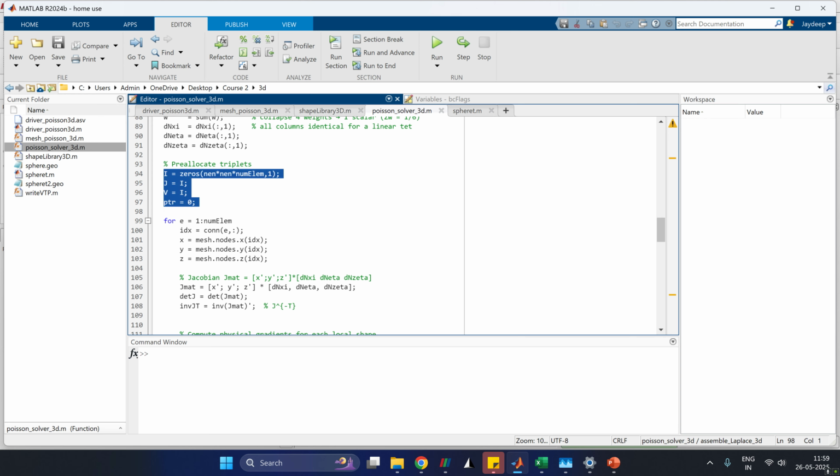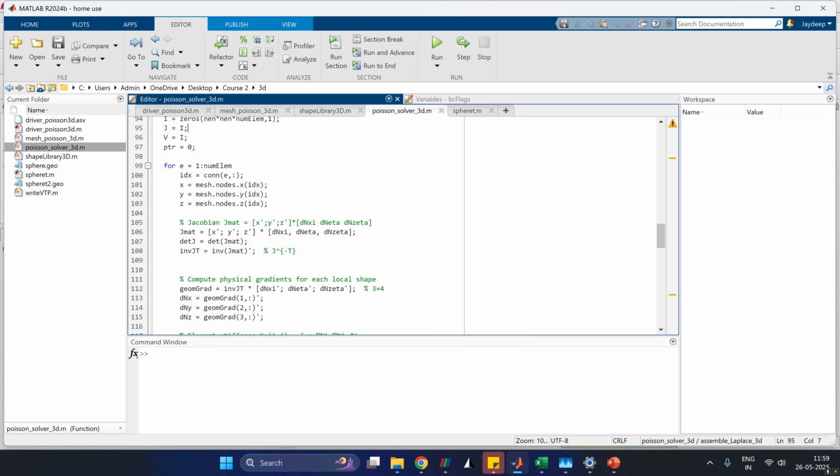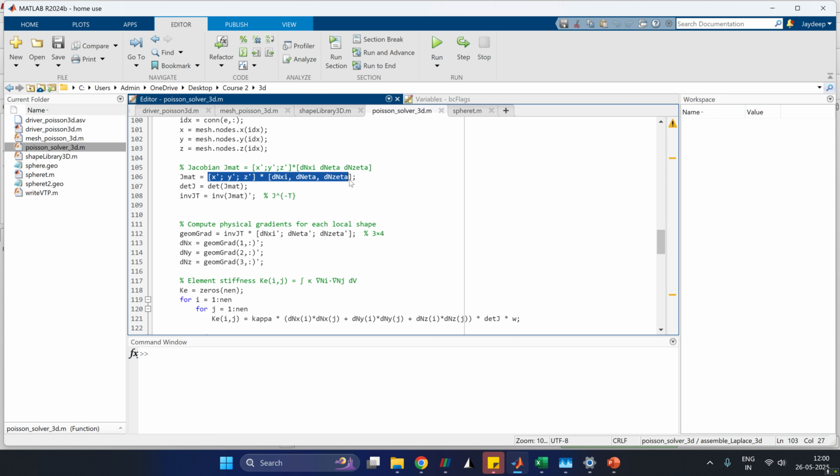Instead of pre-allocating a big matrix, we just allocate triplets, and then we compute the Jacobian. Here we have not defined a helper function for that, so you can see it's very simple. We just call the connectivity list for the mesh IDs for a certain element. We are passing through element 1, element 2, and so on. We go to the connectivity list, call for the first element, we grab the nodes. For those nodes, we grab the x, y, z coordinates. Then we just do this multiplication to give our Jacobian of transformation. Take the derivative, take the inverse, and calculate your gradients.